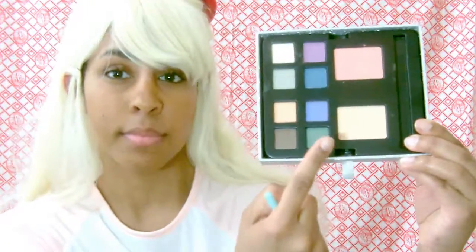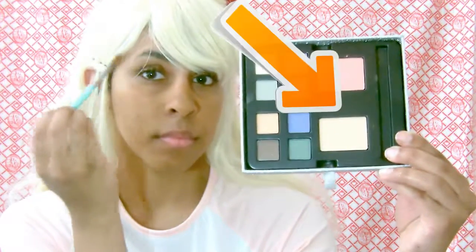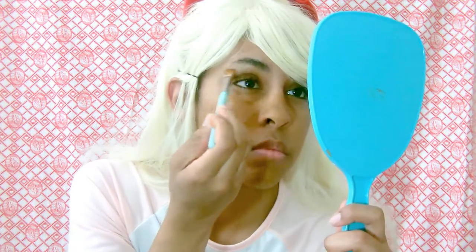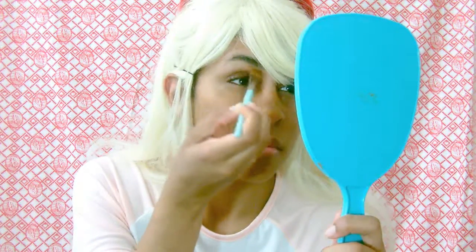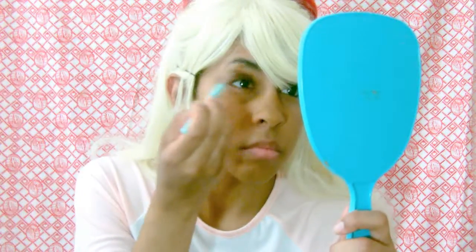The first color we're going to be using today is this pale orange. I'm going to use this on the top area of my eyebrow bone to help make my face more awake and still very glamorous in a non-bold way. Because for this anime look, you want to make it simple but effective for Sailor Venus. Most of the anime girls have a really pretty look, but it's still very effective.